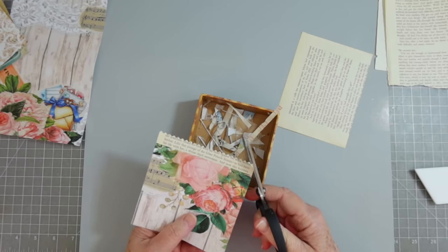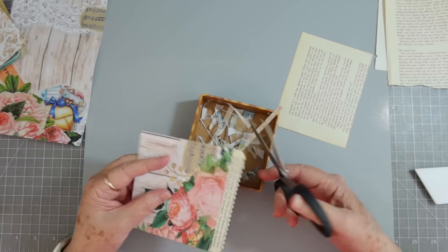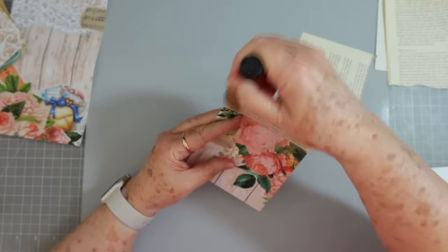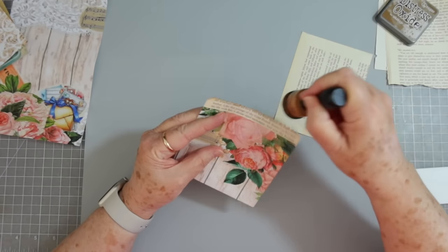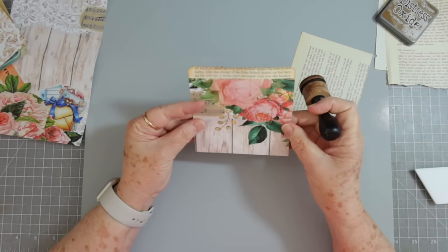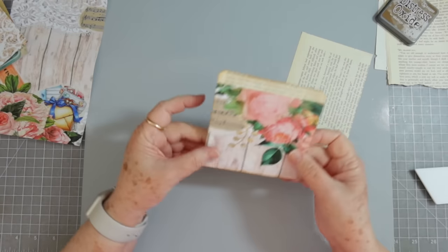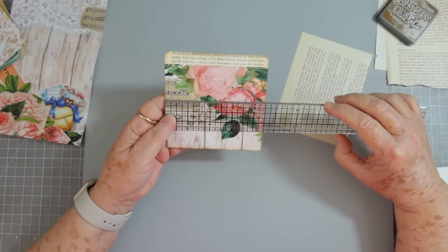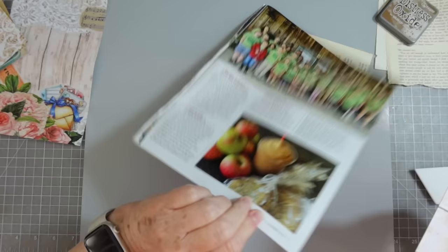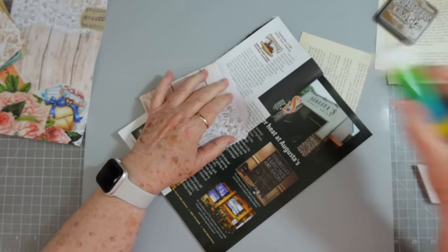Melina texted me a couple of times and said that stuff I put in the shop — I need to take it out quick because it's the October e-club kit. I said, oh okay, well you didn't tell me, so I put it in there — hopefully nobody bought it. And then I'm just going to ink mine. You can also put a little pull right here if you want. I don't think we'll need it because I'm going to make my tag a little bit taller.